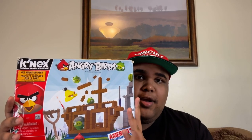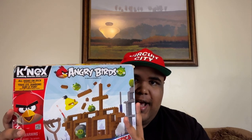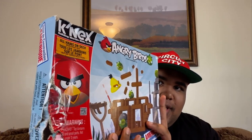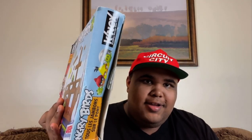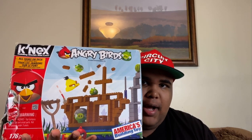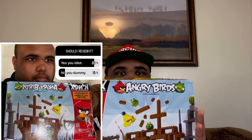I literally have an entire tote filled with all of my K'NEX Mario Kart track — if you guys want to see a video on that, let me know. So this right here is a set that hasn't been opened or played with in 10 years. I would be saying that like, oh, it's a good thing it's new in box, but as you can see, this thing's the furthest from mint. I was kind of skeptical about opening it because I really just love the box art, but unfortunately, due to being moved around a lot over the years, this box is in very rough shape. I had a poll on my Instagram and asked people if they wanted me to review the set, and the majority said yes.